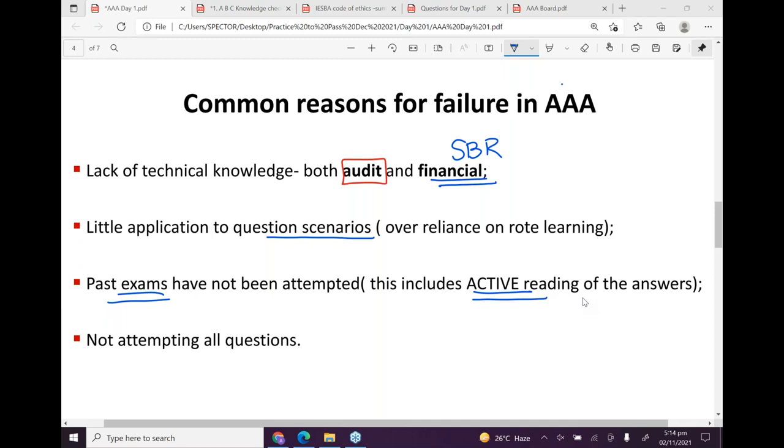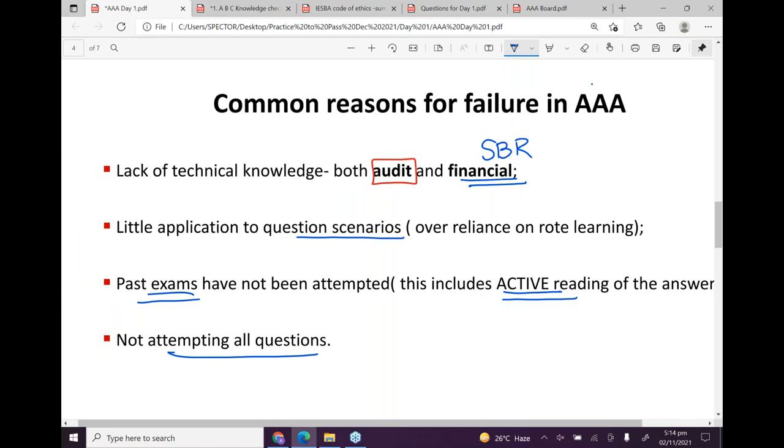Please understand, without attempting the latest revision kit, and try and make sure it's the revision kit which is valid for 2021 and 2022, you cannot actually pass this paper at all. And subsequently, you need to make sure you complete the exam. I'm sure there might be exceptions. There could be some person who could say, I attempted 80% of the paper and I passed. They are the exception. Normally, if you miss out on more than 4 or 5 marks out of 100, there's a high likelihood that you won't be able to get through.